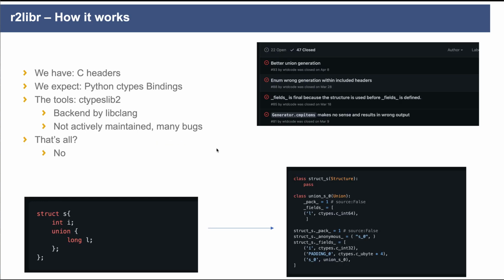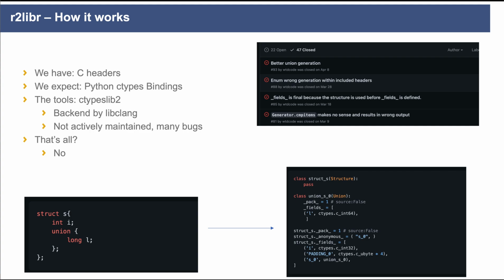So, how does it actually work? We have C headers from radare2, and we expect Python ctypes bindings, and the tool is ctypesgen. It's backed by libclang, and it parses the C header up to the AST, and produces the Python script from the AST. But it's not actually maintained.